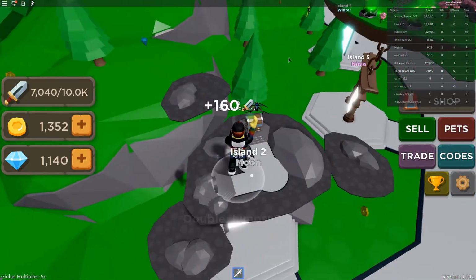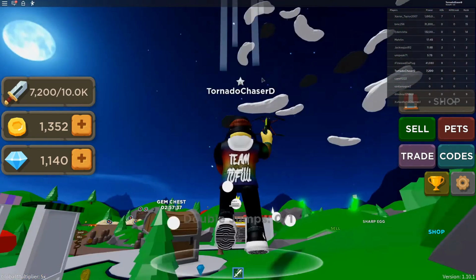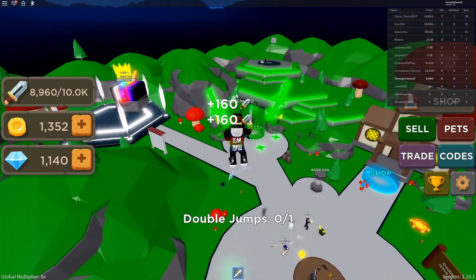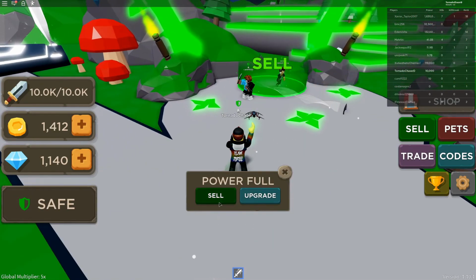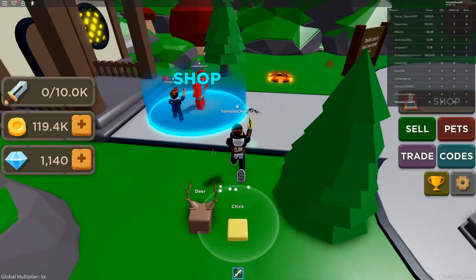So my next island is a moon. It has one chest, and that's that island, I think. Well, this is taking a while to fill up 10k. I better get a lot out of it. Oh yeah, I'm gonna get like 30k out of it, I think. Oh no, 119!